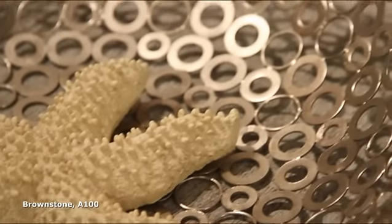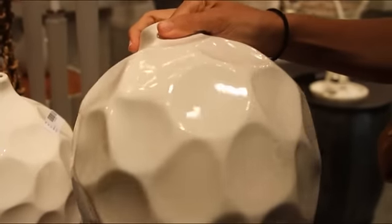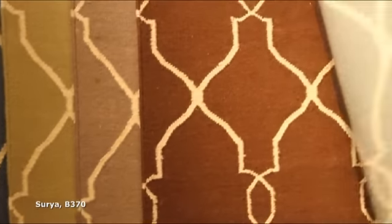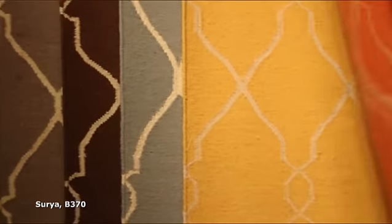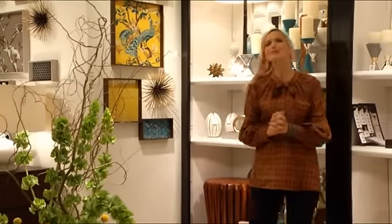Easy-on-the-eye geometrics are especially suited to chic interiors, showing up on vases, area rugs, high-end gifts, fabrics, and more. Ceramicist Jill Rosenwald teamed with Surya to offer 100% wool area rugs with trellis patterns. Dwell Studios serves up swirling, precise repeats in its latest collaboration — a 70-piece assortment of decorative accessories with Global Views.